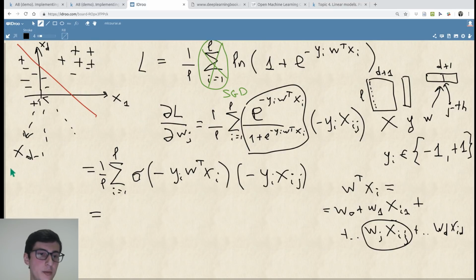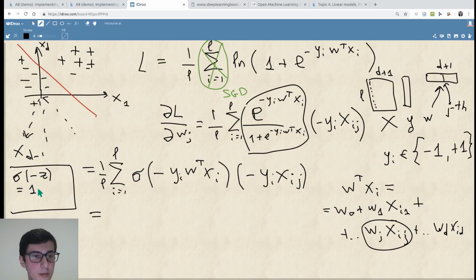Okay, so this is already a very convenient form, but typically they take this minus and modify the sigmoid. So here we will use a very simple property of the sigmoid function, that sigmoid of minus z equals 1 minus sigmoid of z.